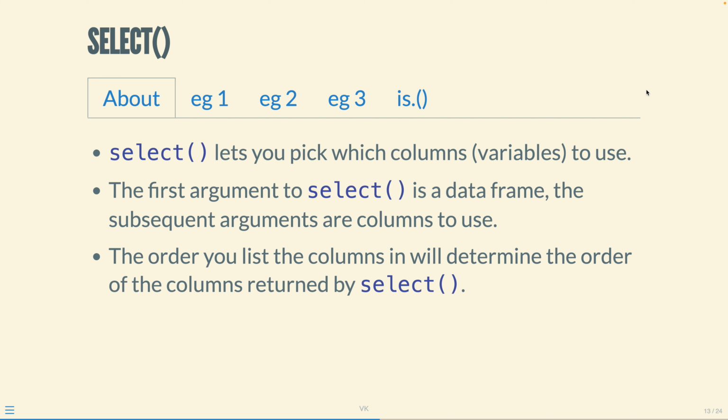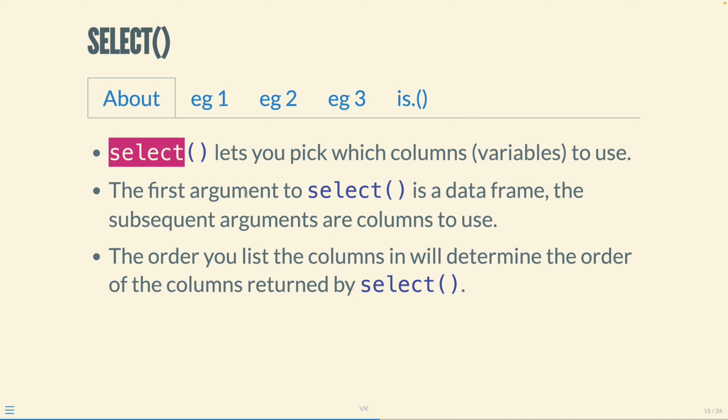Okay, now coming to the next verb when it comes to columns, which is select. This is absolutely useful for you when you're dealing with a data set that has many variables and many columns, and you don't have the patience to look through everything, or sometimes you don't need some things but they're still in there. Select can help you reduce the dimensions of your data. It can do many things right at the top of your analysis when you're trying to create a subset. So select, like the name says, allows you to select or pick which columns or variables to use.